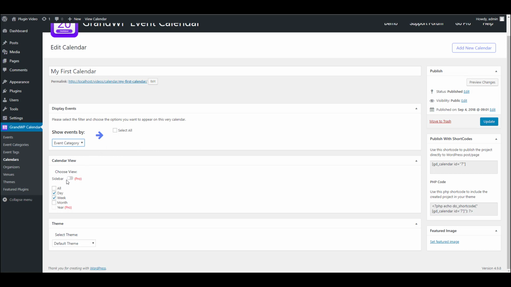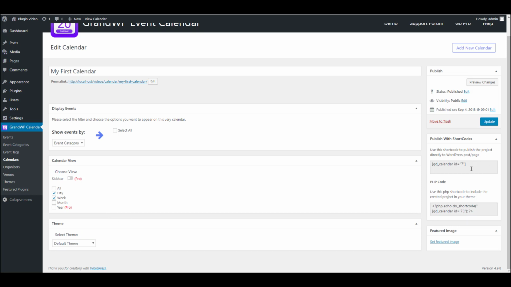After display options comes views. These are the ways the calendar will show your events on the front end. You have 4 different views to select, but the last year view is Pro option. Also, here is the Select Theme option for Pro version users. All these 12 beautiful themes will be available after you upgrade the plugin.